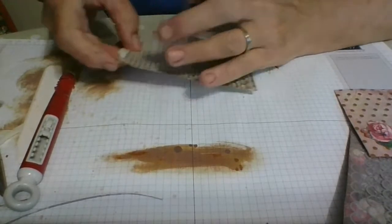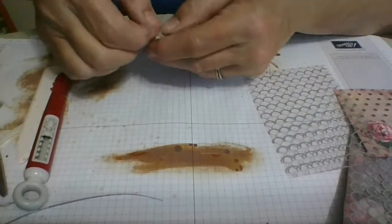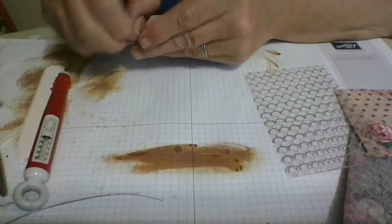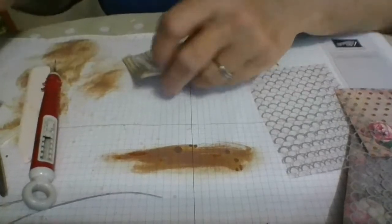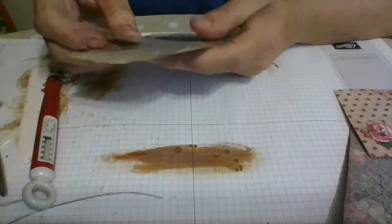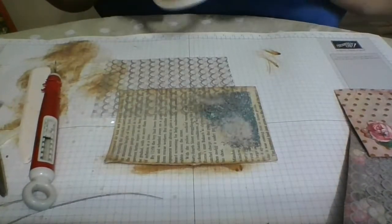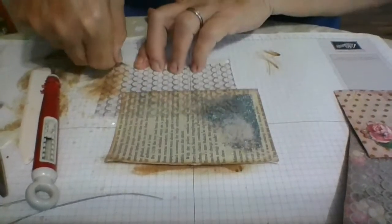Are you kidding me? It's got a plastic coat. Goodness gracious. It's okay. I know what I'm going to do. Okay, it has a plastic coating on that silly thing. So I am going to have to come back with it and put another set on here and seal it totally. That's what I'm going to do. Actually, I could glue this one down, but I think I'll still do this one. It'll be a double seal.